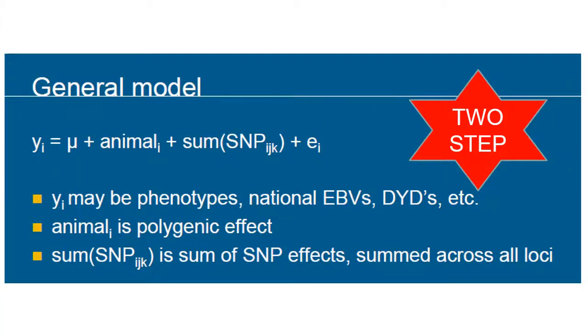So the general model for a two-step would be, you would remember that the models for BLUP would have been: your phenotypic value is a result of the group effect, or the animal's deviation from its contemporaries, plus the unknown breeding value, plus E. With a two-step, another important random effect is then added, and that is the summation of the SNP effects on all the loci. That's known in terms of the so-called SNPs in that.